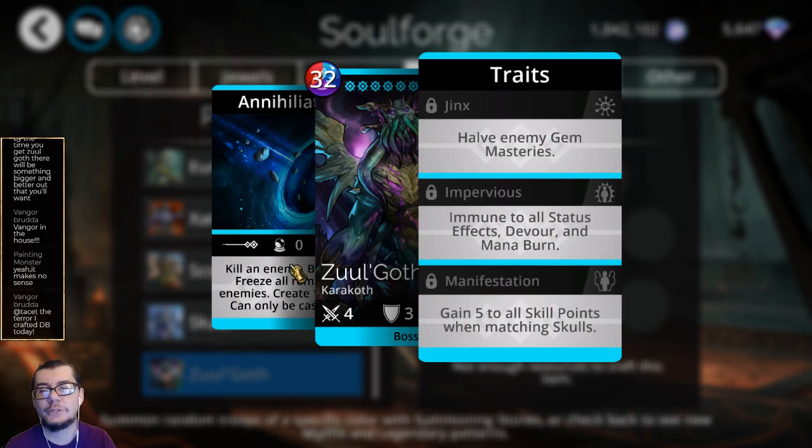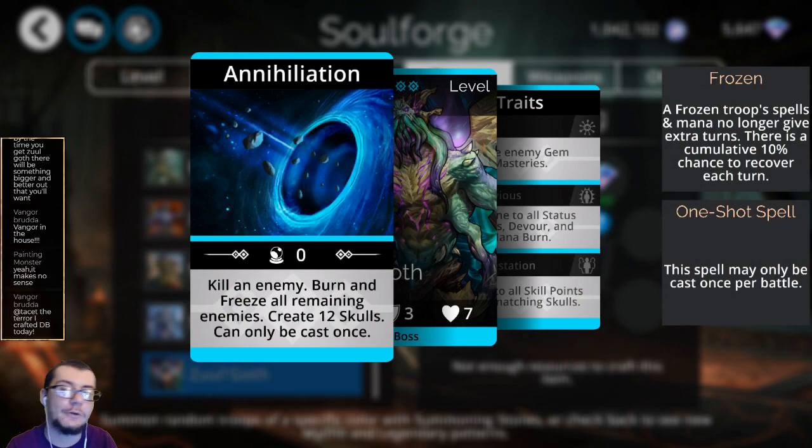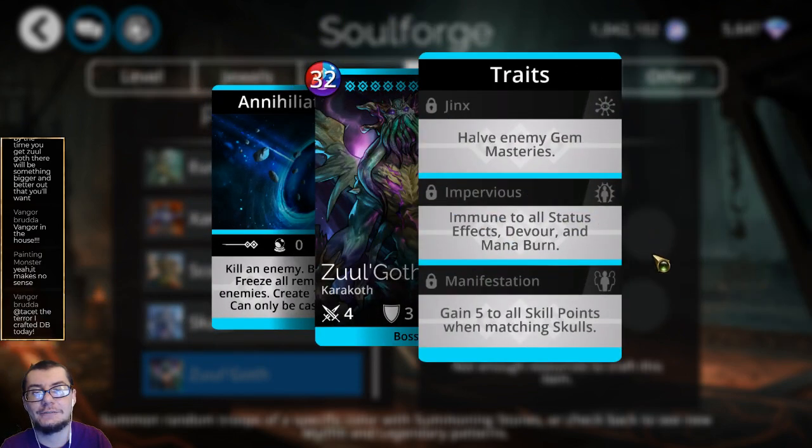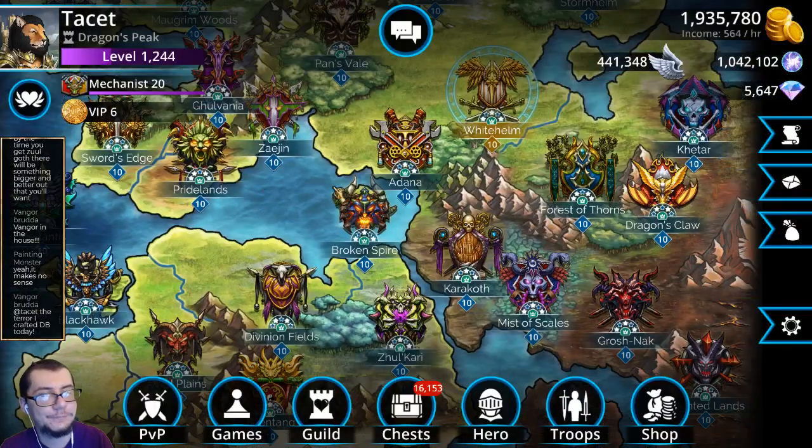Maybe if 4 times Impervious teams ever became a thing, this thing might be useful. But at this current moment in time, there's no 4 times Impervious team that is even remotely threatening. So you don't really see them that often. Maybe just people messing around, having it as their defense team, but very rarely is that a thing.